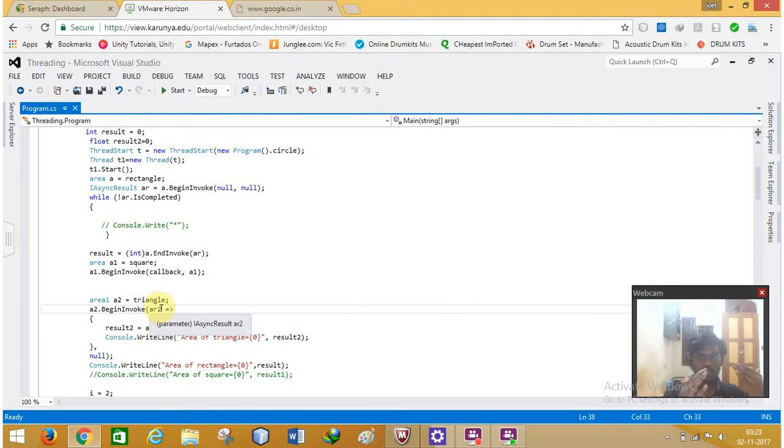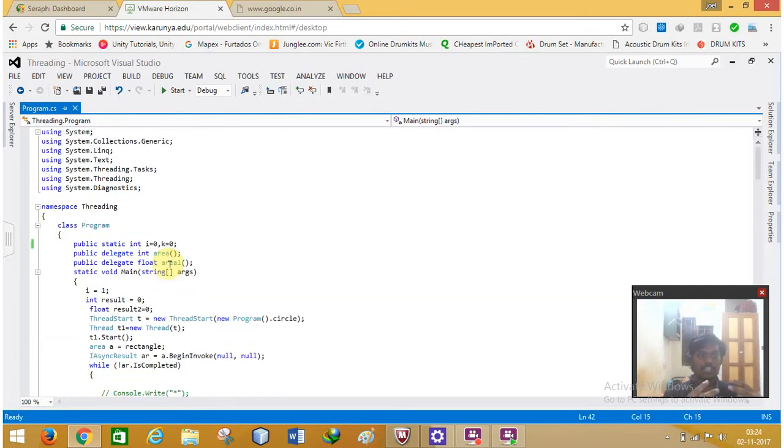As you have those two parameters, for the first parameter I'm using the lambda expression, and with EndInvoke I'm storing the result here and displaying that result. The next parameter will be null. So this is how we can use threading differently.